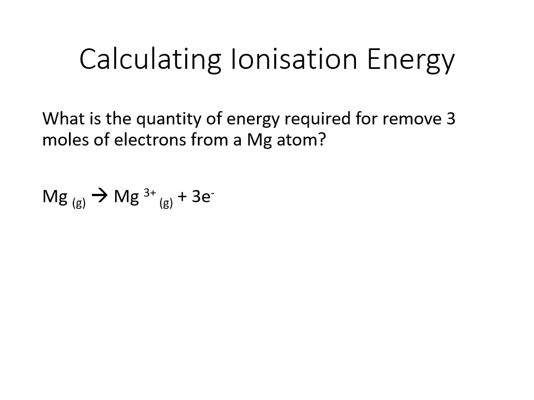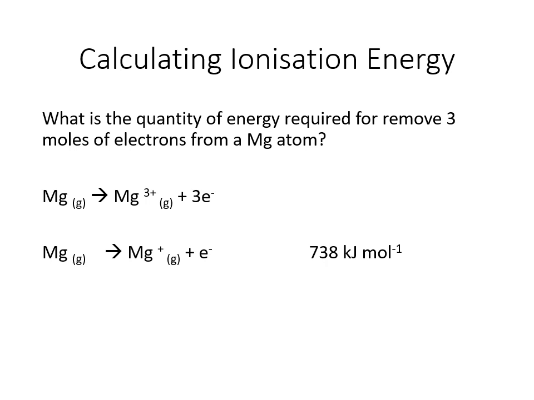Now, one of the things you may be asked to do is to calculate the ionization energy, or the energy required to, in this case, remove 3 moles of electrons from a magnesium atom. So what is the quantity of energy required to remove 3 moles of electrons from a magnesium atom? Well, the way that we do this is we break this down and think about what is actually going on here. Initially, we take a magnesium atom and we have to remove that first electron. The amount of energy to do this is 733 kilojoules per mole. That's the first ionization energy.